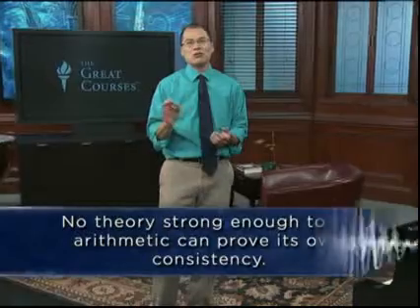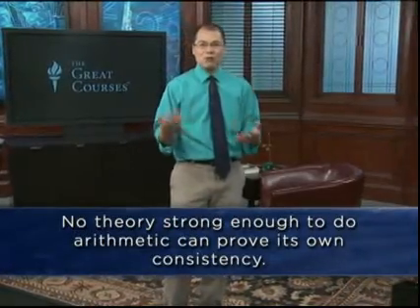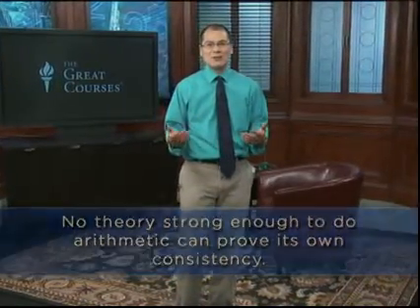His second theorem actually says something different. It says that no theory strong enough to do arithmetic can prove its own consistency. Remember, consistency is that you can't prove both S and not S. A system might be consistent, but you can't prove within the system that it is consistent.